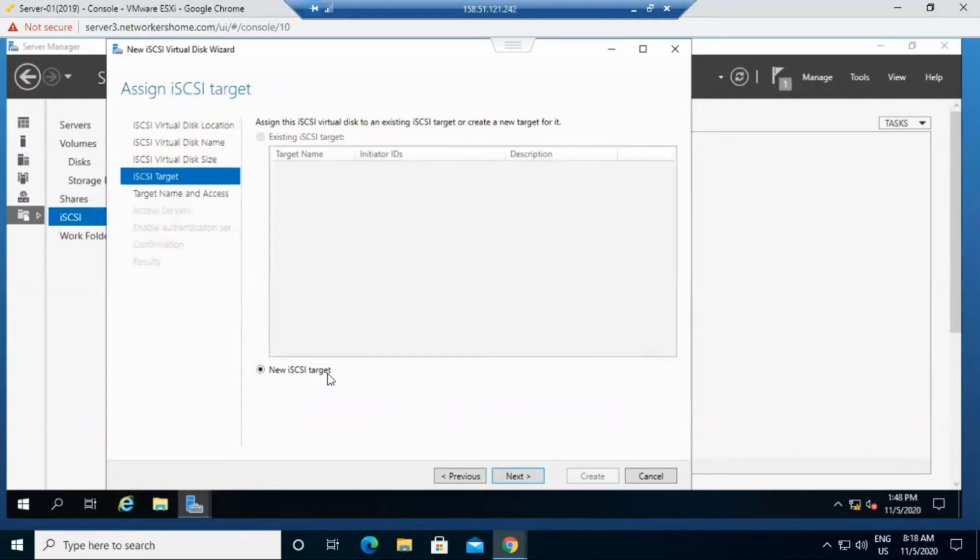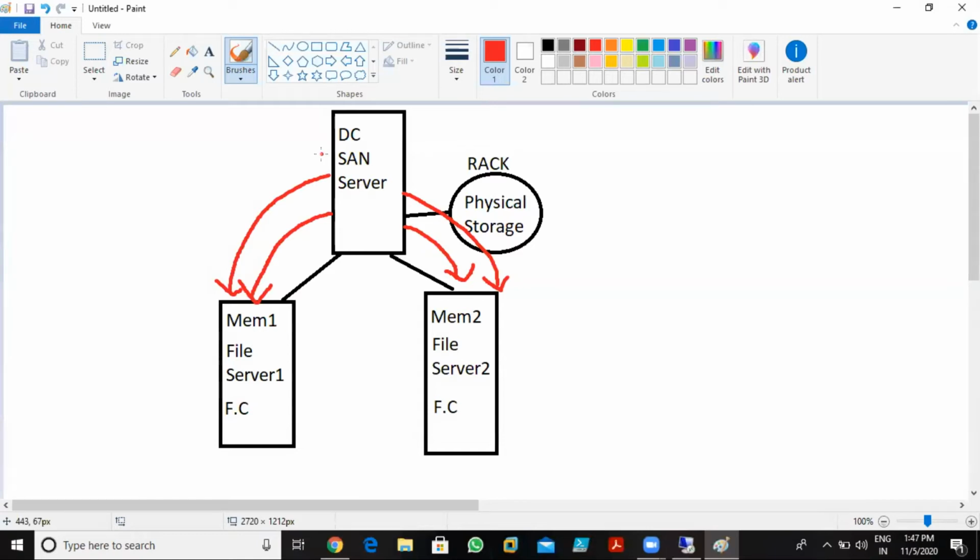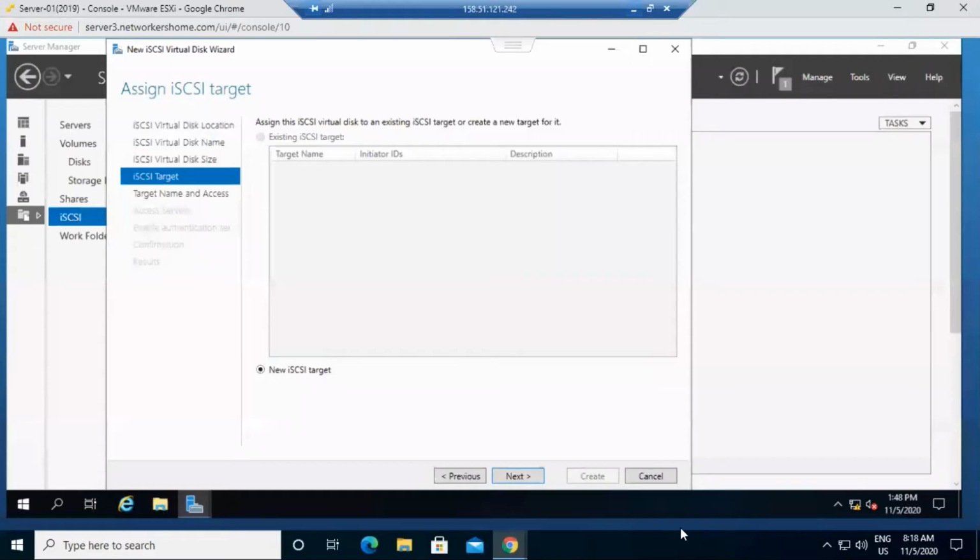Now when you define the target, where I want to provide this 8 GB, please try to understand the diagram also. I need to create two LUNs: 8 GB for shared storage and 5 GB for quorum. I can provide the same 8 GB to both the servers. I'm not creating a different 8 GB LUN for each server. I create only one LUN of 8 GB, and provide that same 8 GB to both the servers. I'm not creating a separate 8 GB for every server.